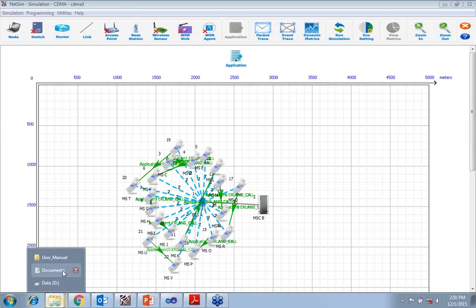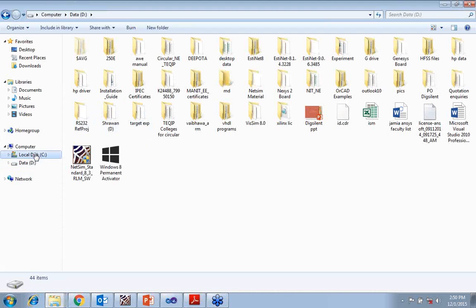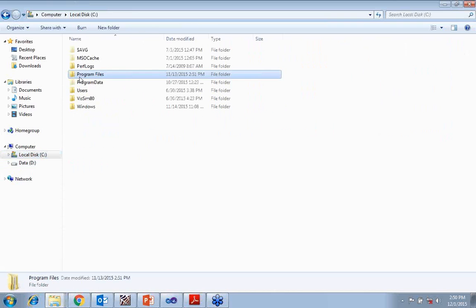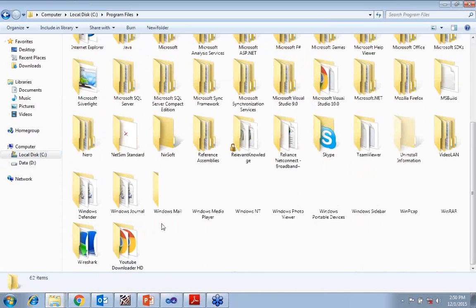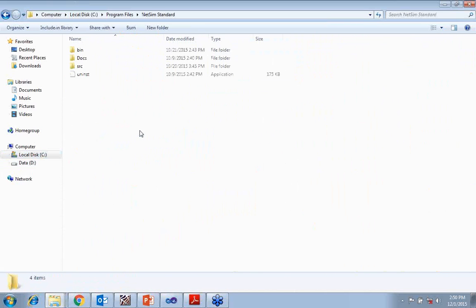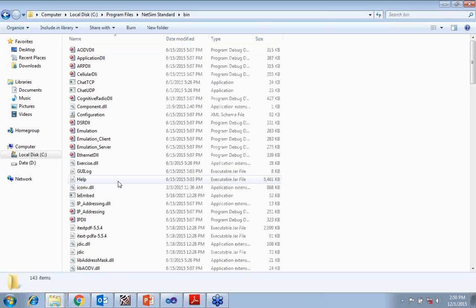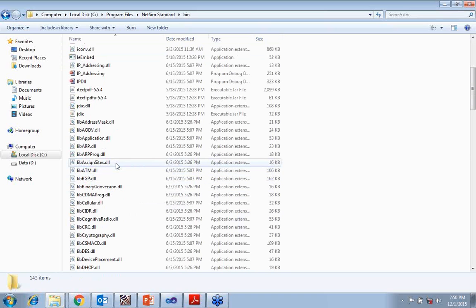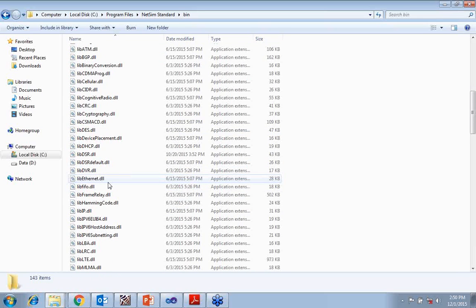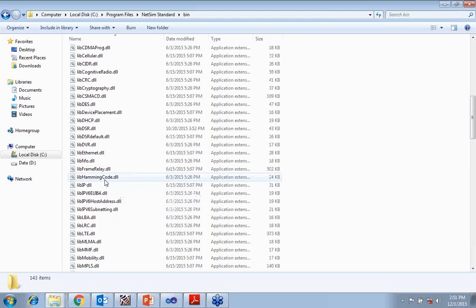So for having the source code, we have to go to the installation directory of NetSim. Here we can see some folders are given: bin, docs, and src. In the bin folder, all the protocols implemented in NetSim are given here in the DLL format. So NetSim accepts the DLL format only.